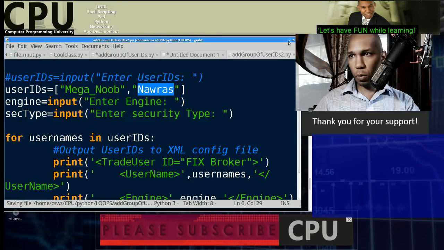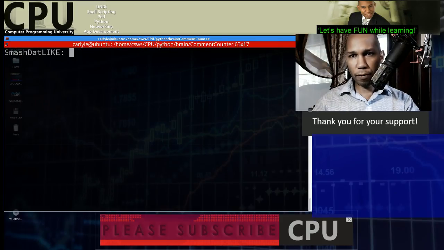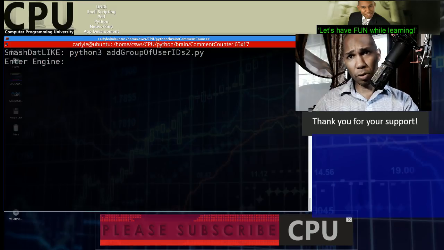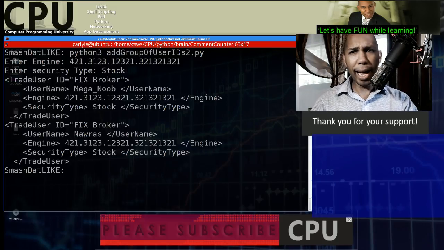So let's see what happens now. Let's clear our screen first of all, and run this script. Enter engine, okay, whatever. Then security type, let's do stock, it doesn't matter. And then we hit enter. Look at that! What a difference. We created our two XML blocks.